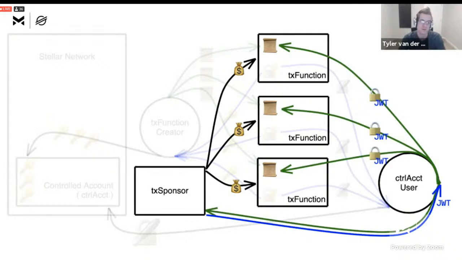So it could be a really interesting use case for these fee channels that have been bouncing around, maybe a problem without a use case. We might have a use case now for how that could be very useful. So we're looking at that. We're still exploring the best way to accomplish that. Even since this diagram was put together, we've come up with a little bit of a better flow that doesn't involve JWTs, but actually uses signed transactions that are unsubmittable, but at least are signed to prove ownership over an incoming request, to reduce spam and also make sure that Turing signing servers are getting paid for the services that they're providing.